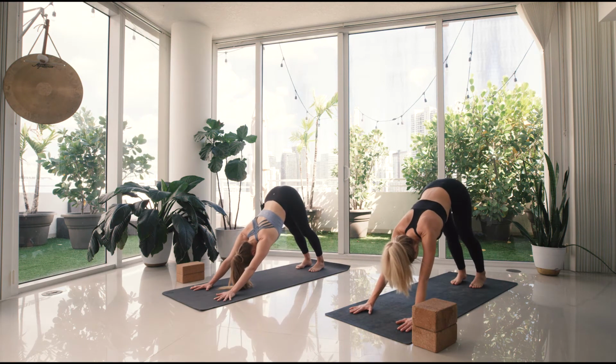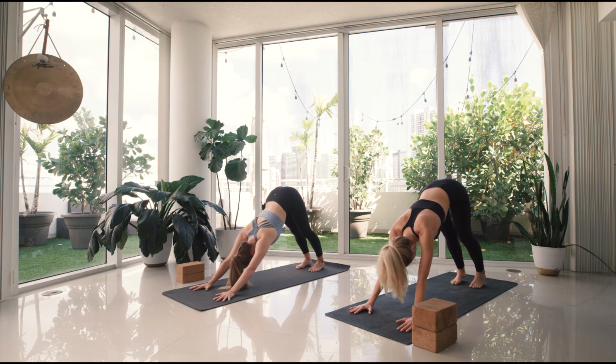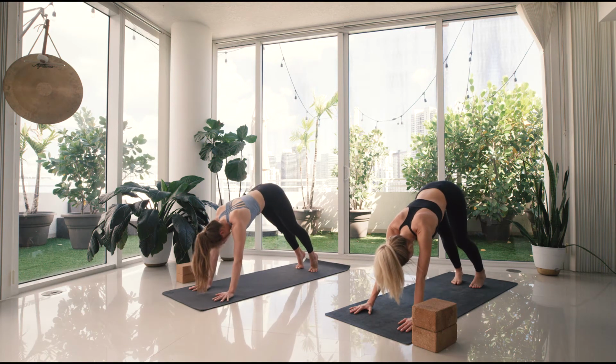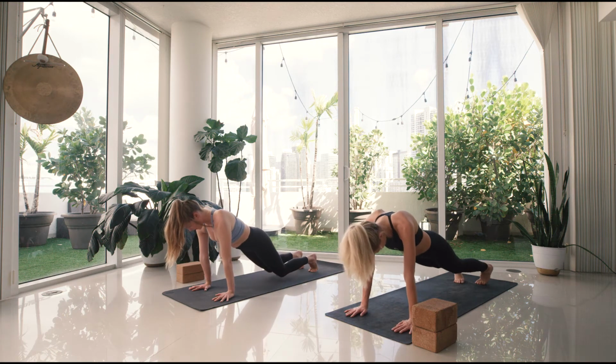Take a deep breath in through the nose. Let it out. Good. And then let's go ahead and find our plank pose once again, rolling your body forward. And then just slowly lower your knees all the way down to the mat again.